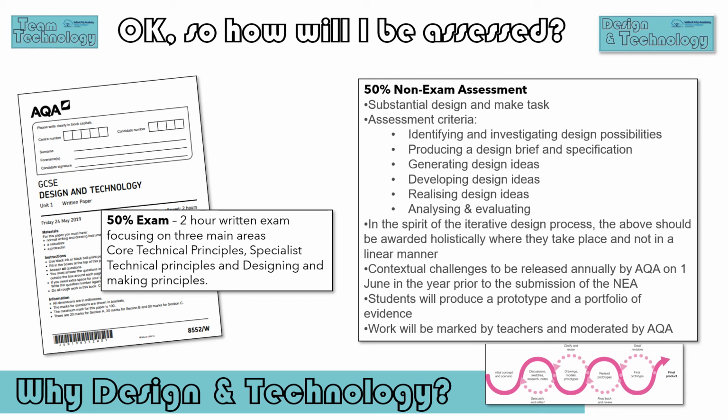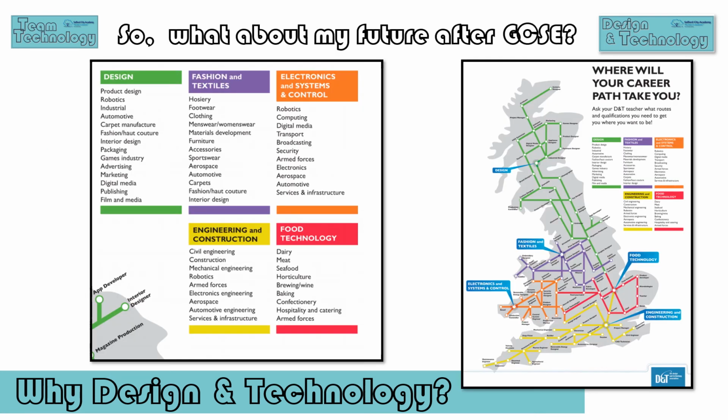You will be assessed on a 2-hour written exam, which focuses on all the theory aspects and your design work. Then the biggest part is your non-exam assessment, which lasts from year 10 through year 11, where you will design and make a product following the iterative process that I mentioned earlier, for a client of your choice. This is a very exciting part of the course where you get to design, model and prototype for a person that you choose. So you choose what you design and make.